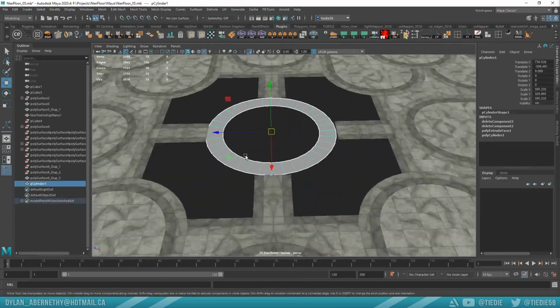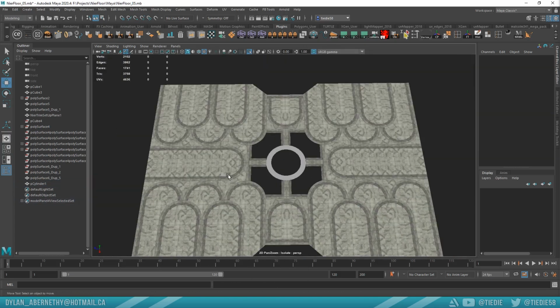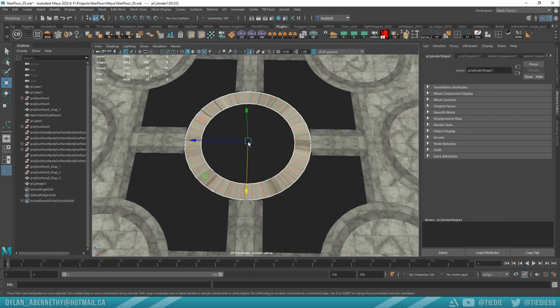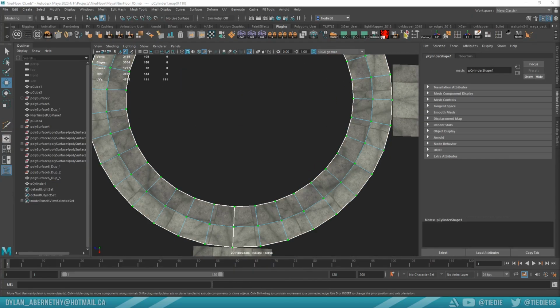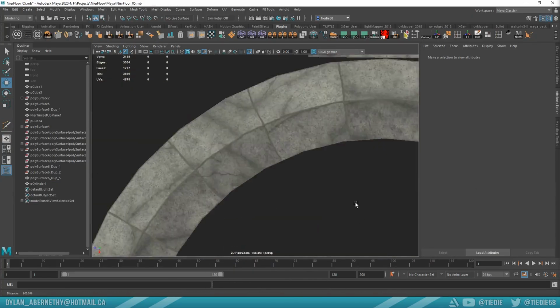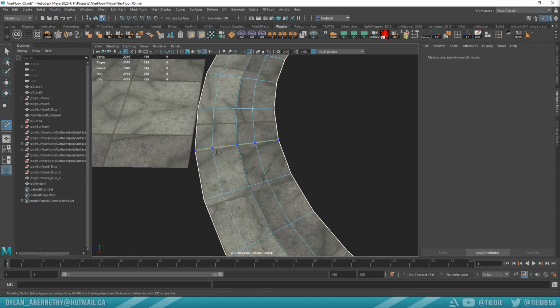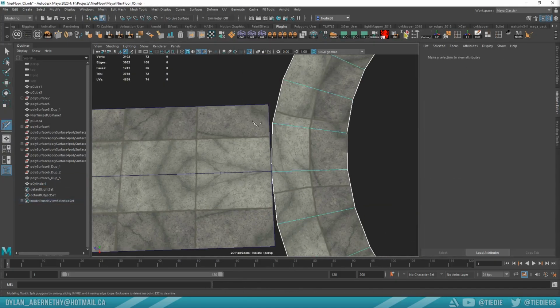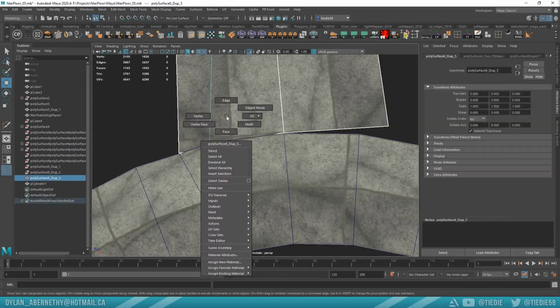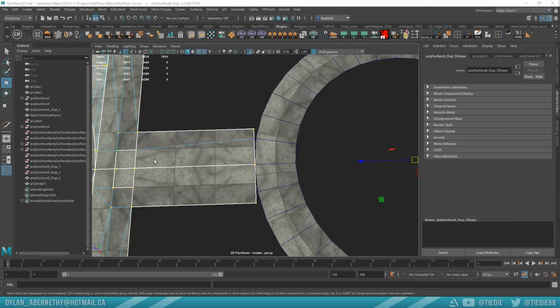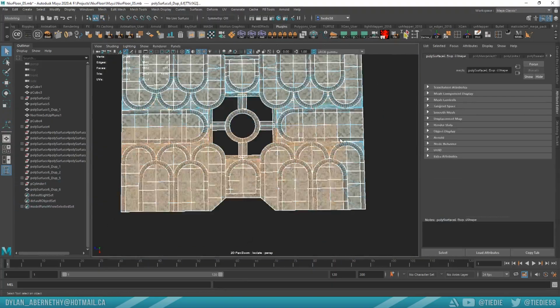Here I am now adding the circle in the middle. I brought a cylinder in and roughly brought it to the same size as the pattern we made earlier, just to keep everything consistent. Same as before. All I'm going to have to do now is merge these guys, and with preserve UVs turned on, I can shimmy some things forward and add some extra edges where I have to vert snap them together.